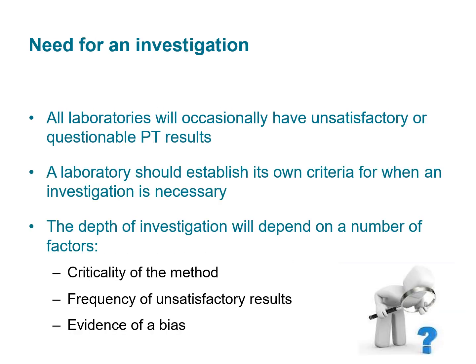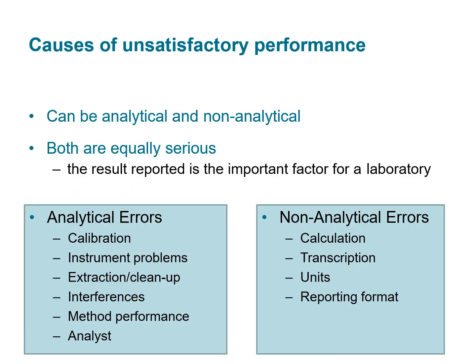So, for example, if there is a need for an investigation, basically all laboratories will occasionally have unsatisfactory or questionable PT results. A laboratory might establish its own criteria for when an investigation is necessary. The depth of the investigation will depend on a number of factors, for example, how critical the method is, the frequency of unsatisfactory results, and the evidence of bias. So management will use the report from the PT provider to improve and to take further action. So causes of the unsatisfactory performance, class, can be due to analytical or non-analytical.